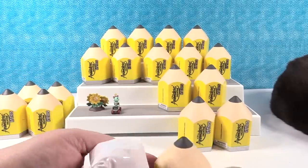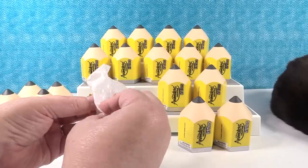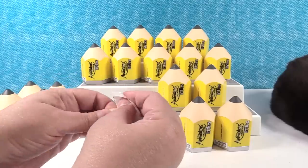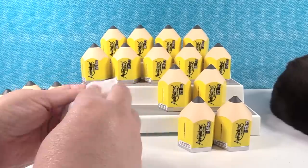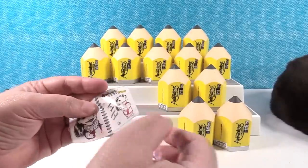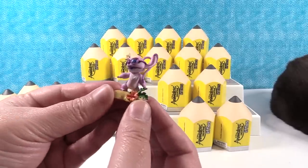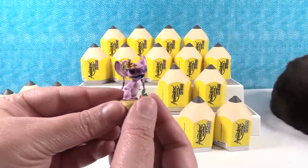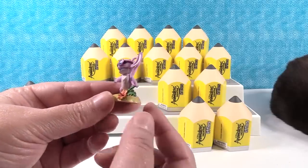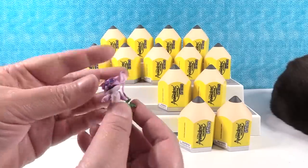Now these come taped and everything — Paul just cut the tape to make it easier for us to open. We have Angel. Oh, Angel is awesome looking. Angel is standing on a little pile of sand. Is this a hibiscus? It could be hibiscus — some sort of tropical flower. It's very pretty. Angel is cute with the little glasses.